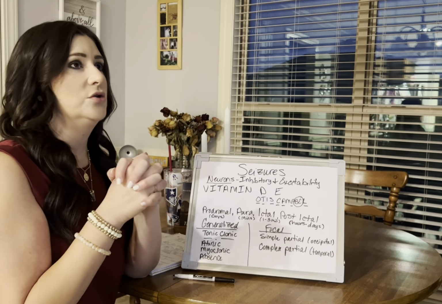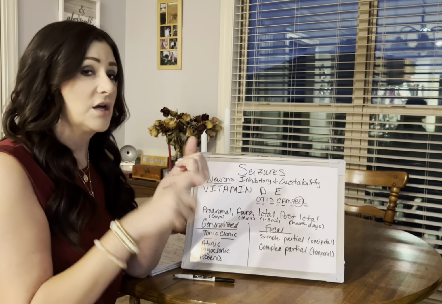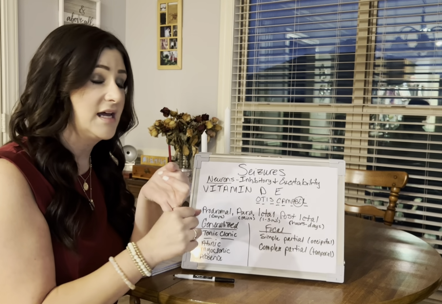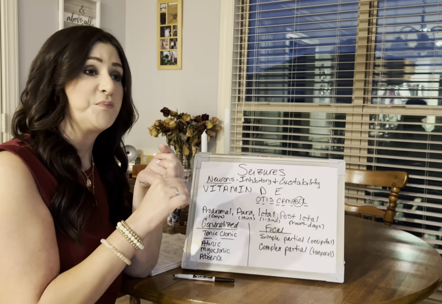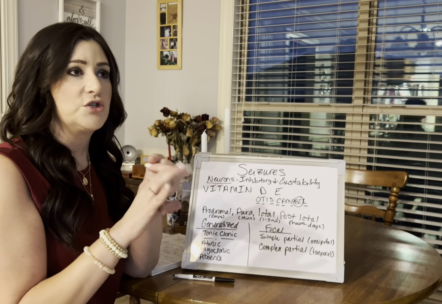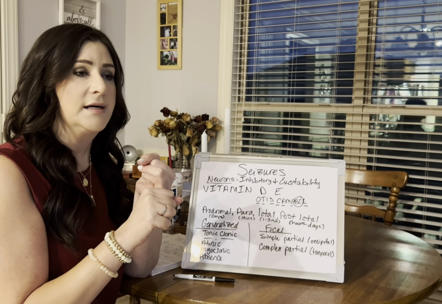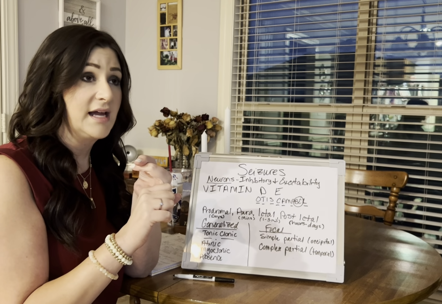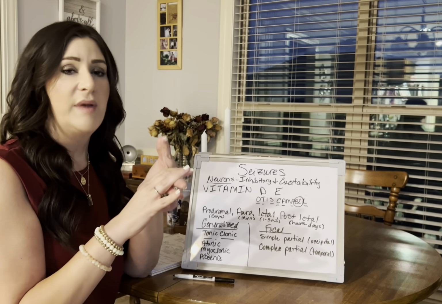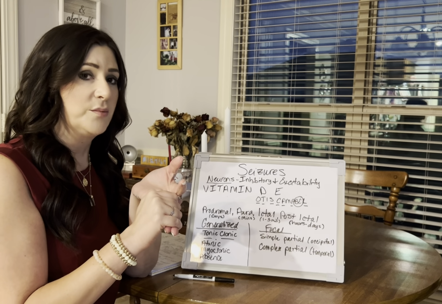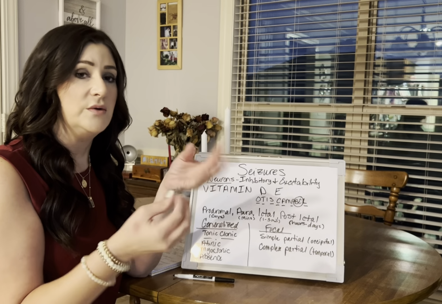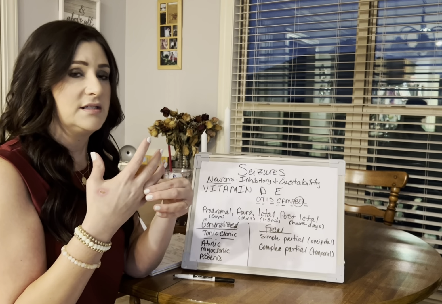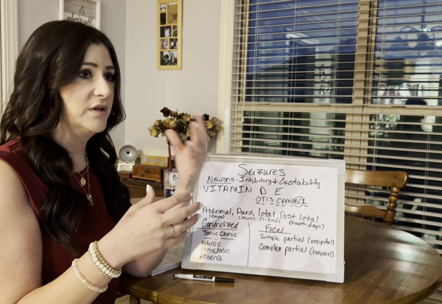We need to make sure that there is suction equipment at the bedside and oxygen at the bedside if the patient's not already on oxygen. We need to make sure that there is possibly a nasal trumpet at the bedside in case we have to bag this patient. A nasal trumpet is something that we can use to help open the airway for our patients that are seizing. Obviously, once the seizure has completed, we want to do a complete neuro check.